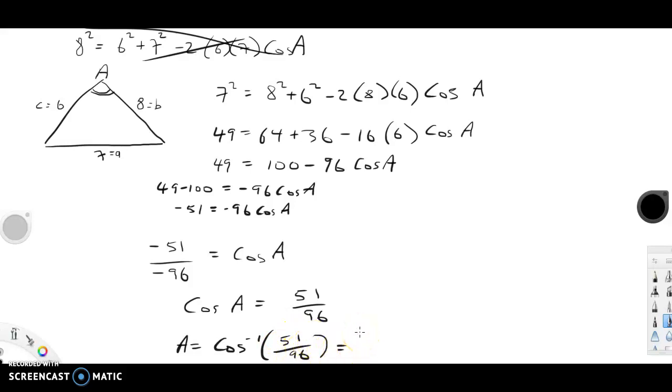So I'll bang that into the calculator using the shift and the cos to bring up the cos inverse function. Then with the fraction key, 51 over 96, close a bracket, press equals, and I got 57.91 degrees, accurate to 2 decimal places. And that is that. Now you could draw out that triangle, would be good practice, using just the compass, construct a triangle and see if it makes sense using centimeters for your units.